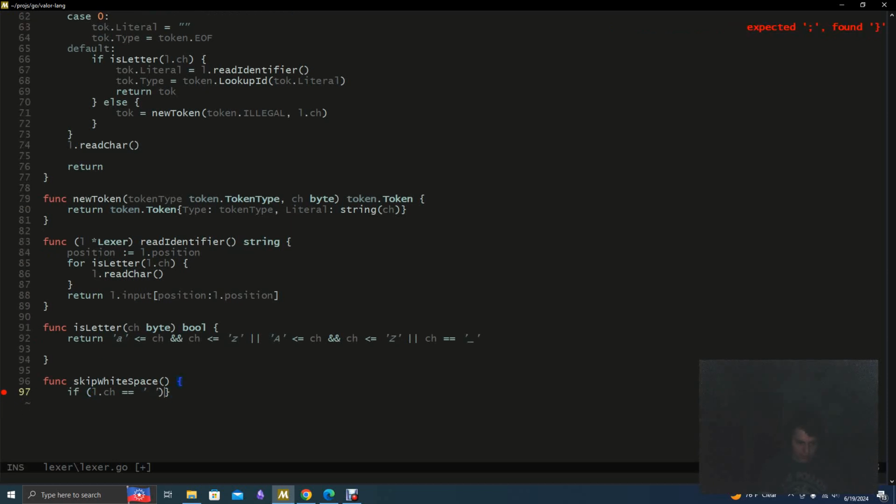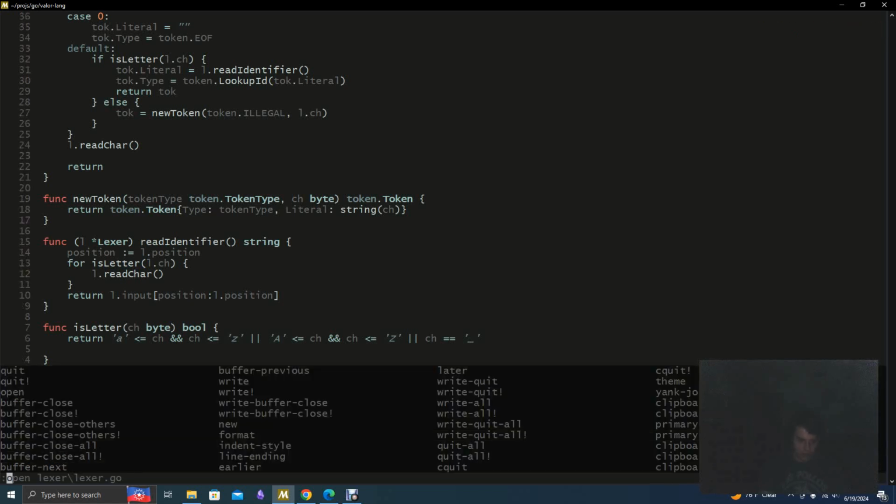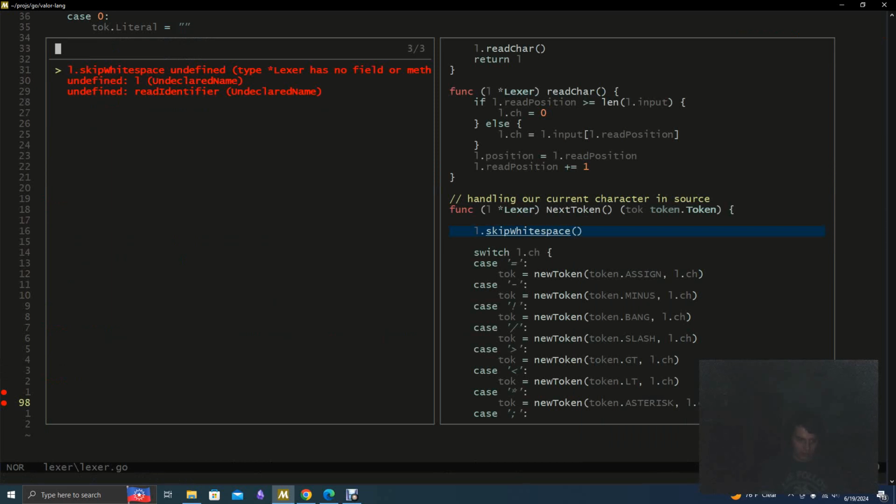Let me get rid of the parentheses. So if the char equals a space, we will just call read identifier. That should work, right? What's wrong here?